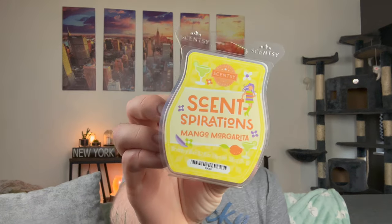Oh, mango margarita. I really liked this, you guys. This was yummy. This is bright. This is salty. This is a little bit mango. Oh my God, I love it. Oh my gosh, do I love this. This is sweet, salty. I actually want to maybe get a bar of cocoa lime. This is in my club right now. And do a Cuban cube to enhance the margarita. Possibly, we'll see. I really liked it.